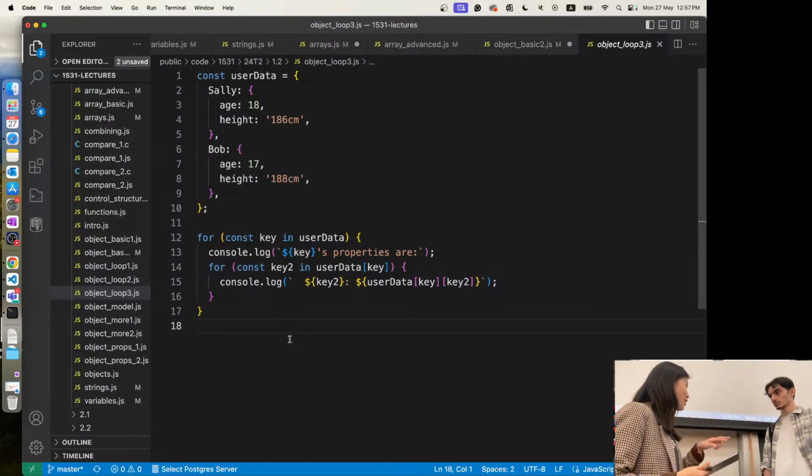But for array and object, it is another type of variable. It's called a reference type, meaning that when you declare an object, you're not declaring the content in the object, but you are actually declaring the reference to the memory. So the reference is a constant. You're not changing the memory address.